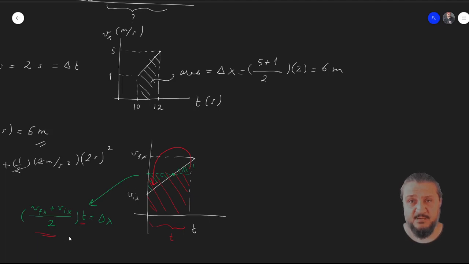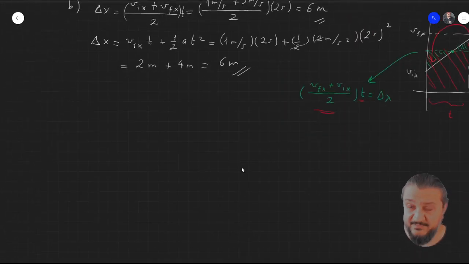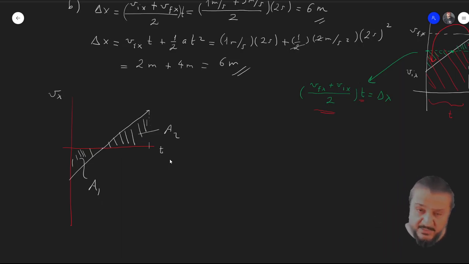All right. Now, speaking of graphs, you got to be careful when you have negative velocities. Remember this one here? When you start from a negative velocity, you slow down and then your speed becomes 0, and then immediately you start moving in the positive direction. Remember this? Now you can also find the areas here. Call this area 1 and then area 2.